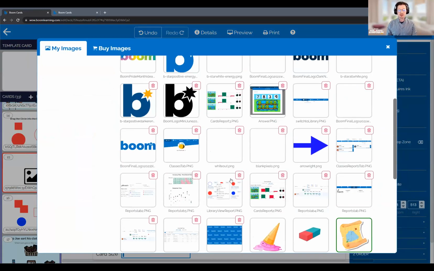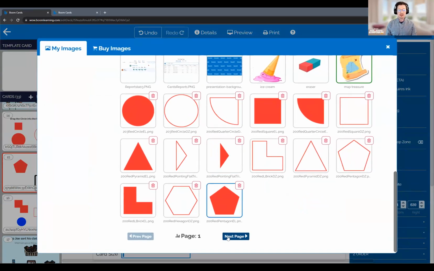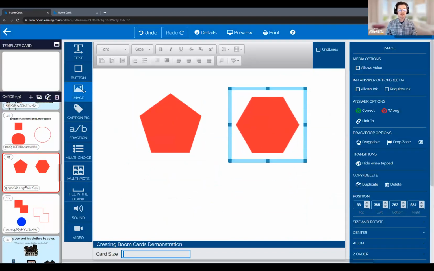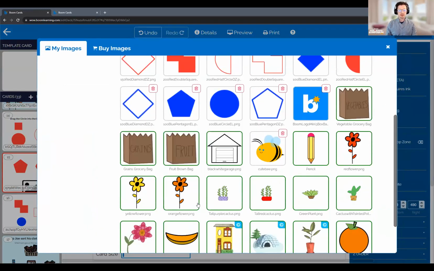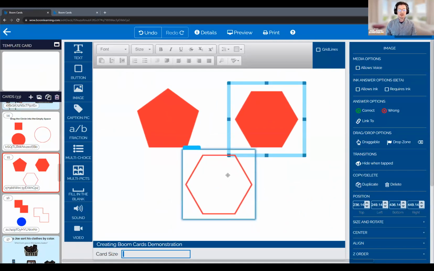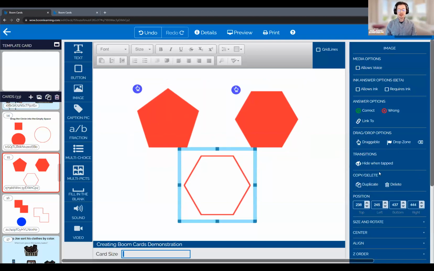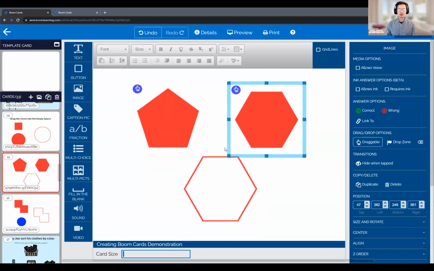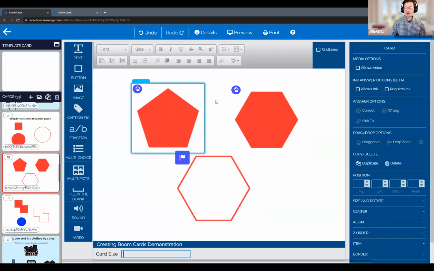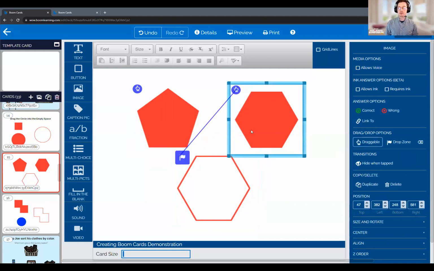Let's make one that's unique. Let's use a pentagon and a hexagon. And now we're going to place the space for the hexagon right here. We're going to make this a draggable, and we're going to make this a draggable too. And I'm going to make this a little bigger, based on what I just said, obviously. Makes it a little easier. And make this a drop zone. Now, they're both wrong right now. But if I take this little hand and I drop it on the flag, now this is correct.